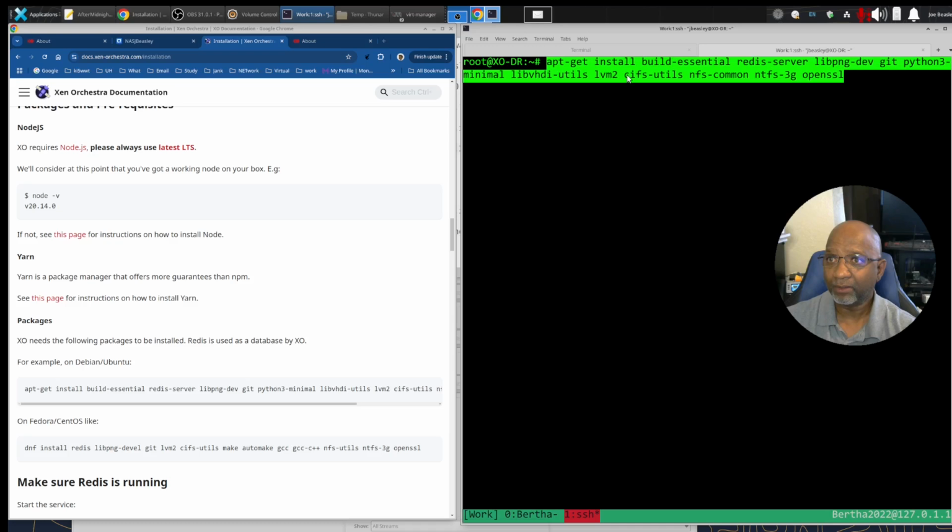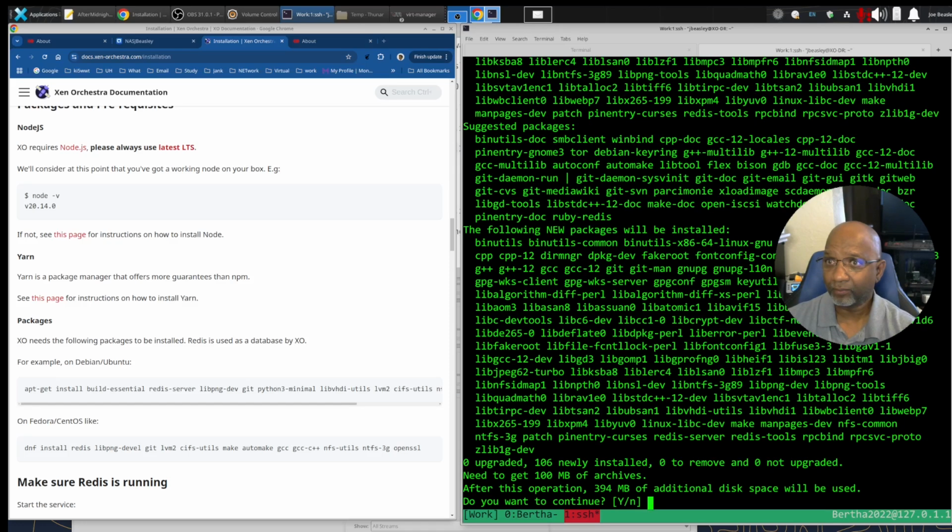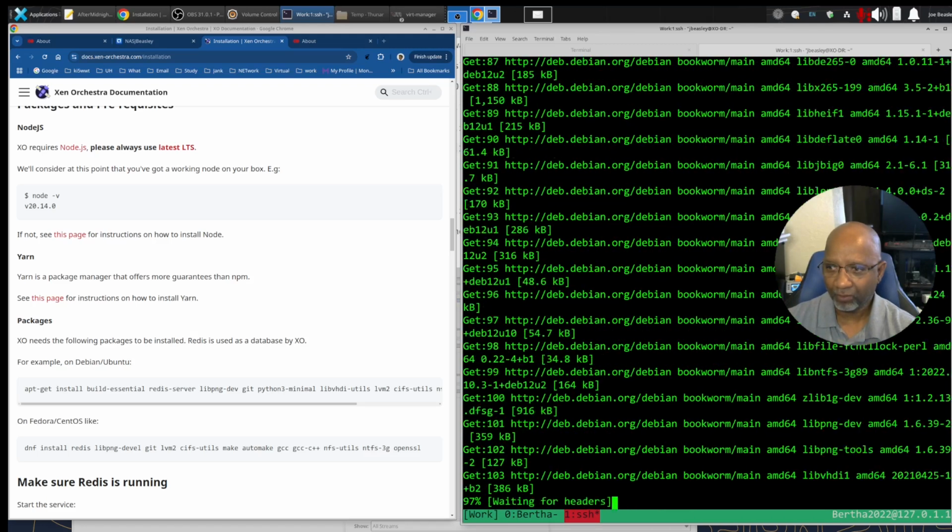And you see it's installing the cifs-utils. That'll let you do the Samba mounts. The nfs-common, that'll let you do NFS mounts. So we'll hit enter there. And we could have done a -y and have it default.